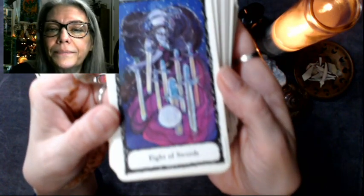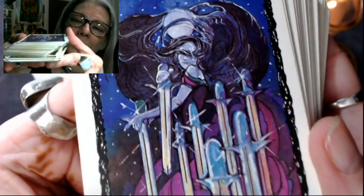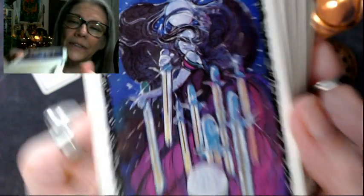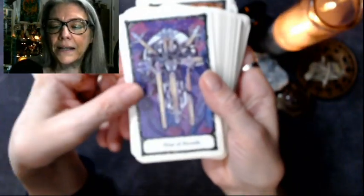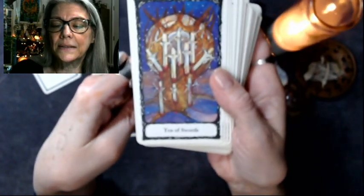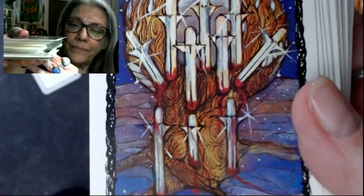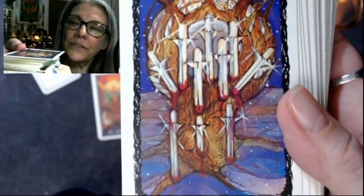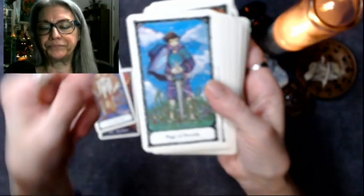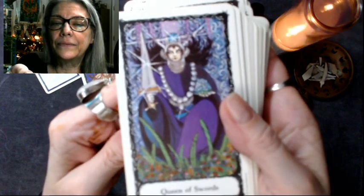7, the Thief card. The 8. I like this image a lot. I just like the way she looks with the blindfold there. It's kind of her hair is the blindfold, but it's just an appealing image to me. The 9, that's also very descriptive. And the 10. So again, you do get more of an intuitive meaning in the suit images. I'm struggling to see where the blood's coming from. It looks like a tree is being pierced. I'll look that one up too. There's the Page of Swords, the Knight, the Queen, and the King.